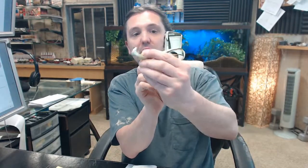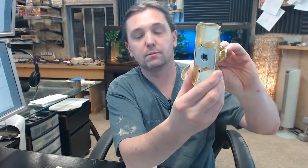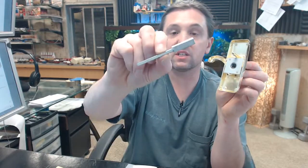So you've got your door prepped. All the holes are there. Moving on to lever and latch installation, which is the lower portion. Step 1, rotate handle so that it is aligned in figure 1. So you're going to get this aligned however you're going to install it on the door. Okay. Insert the spindle sprocket assembly into the square hole on the underside of the lever assembly. This is the only piece that looks like this. And that's going to go in. Okay.